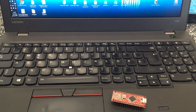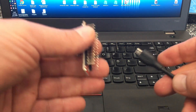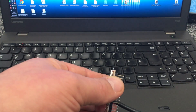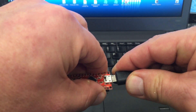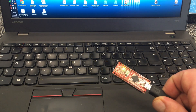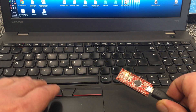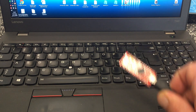It also says use USB 2.0 port, by the way. Micro USB cable not included, but you don't have to buy one, they say, because most smartphones use them. Some things are happening — the usual. If I start the Arduino environment, then we can see if it detects the thing.